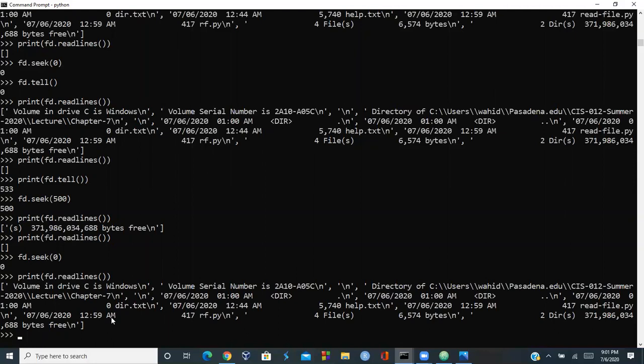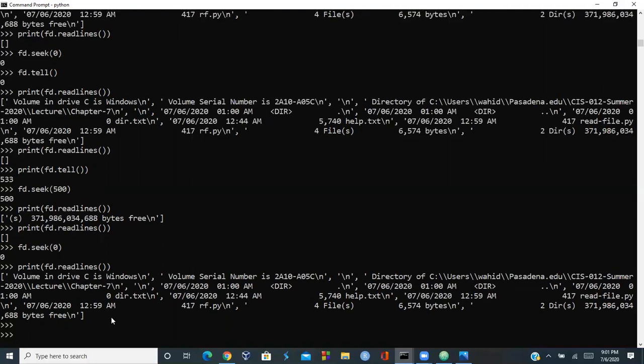Another thing you could do is open a file for writing. For example, I open file descriptor 2 and open a new file, new file.txt. This file doesn't exist, but I want to open it for write purpose.